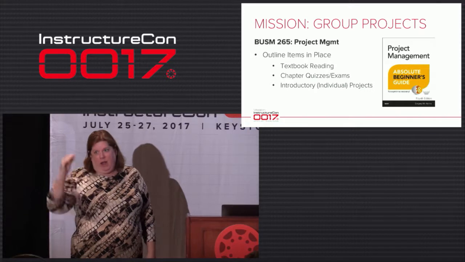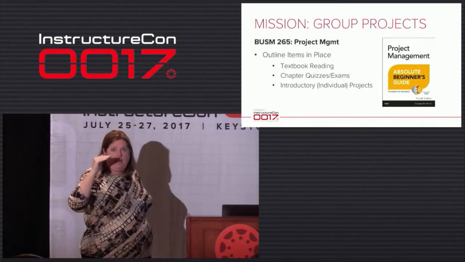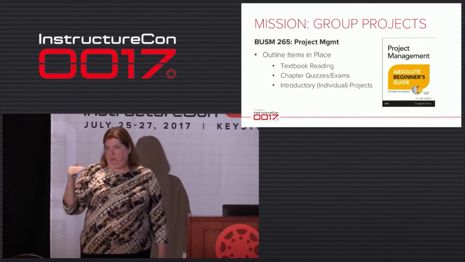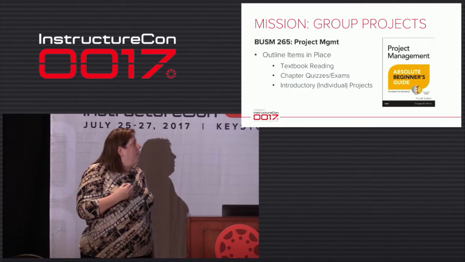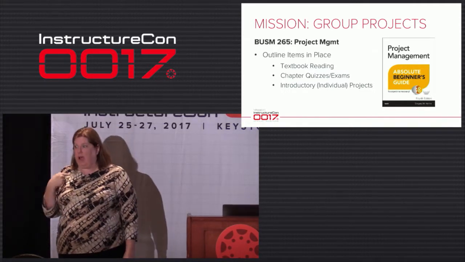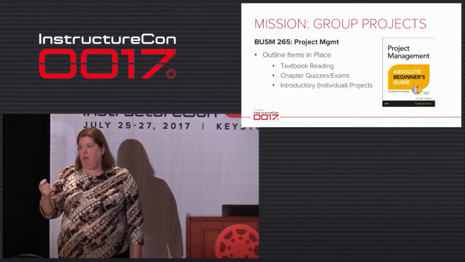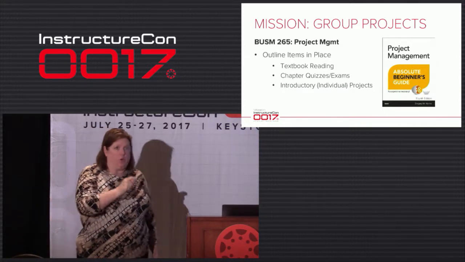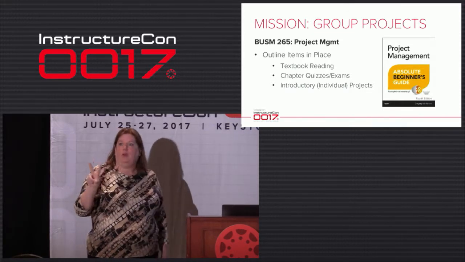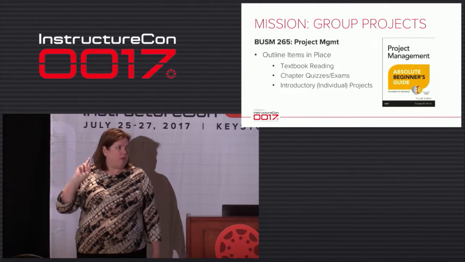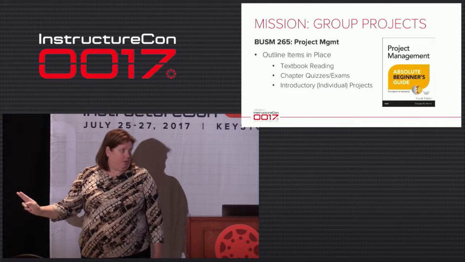In that outline, I just created one module. I had the list of textbook chapter titles because they needed to be responsible to read the textbook. They had the quizzes because I knew what I wanted to assess, so that was not open, but how they chose to do it was up to them. And then they had a couple of individual projects so that I could judge that individually they knew what I needed them to know at the end of the class.